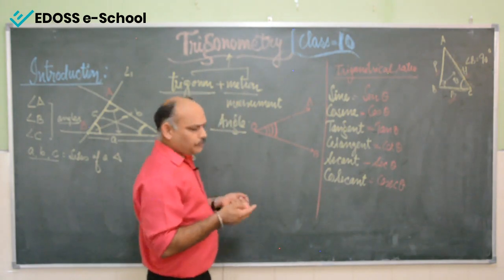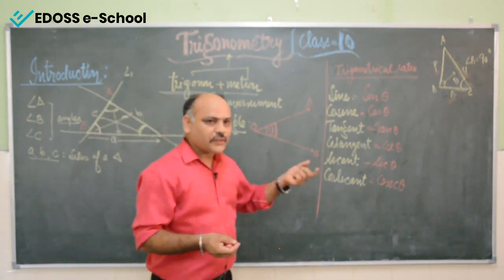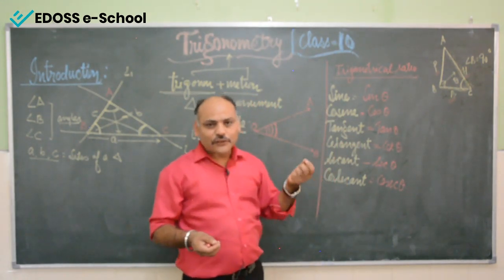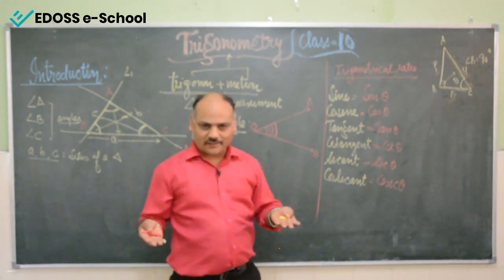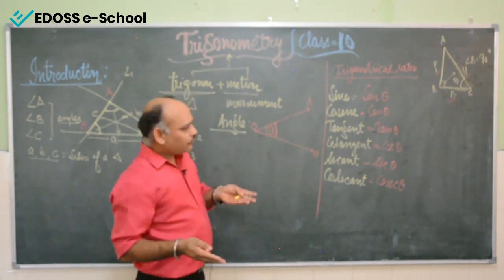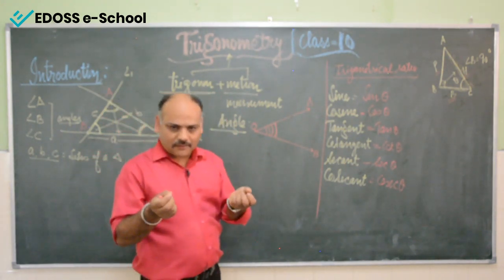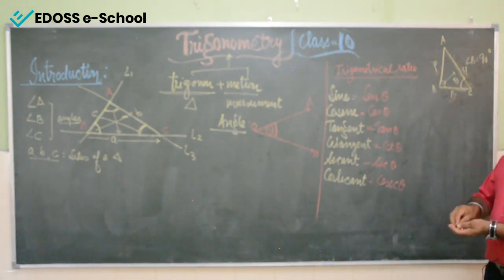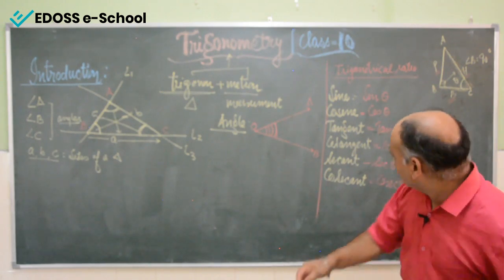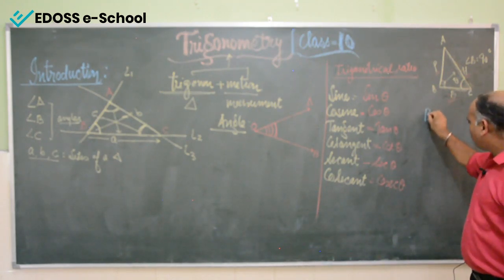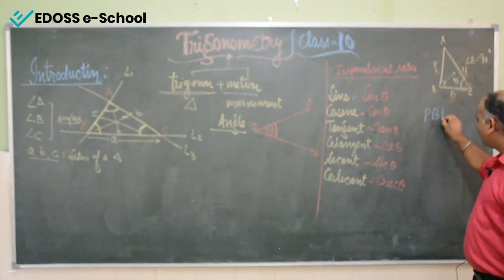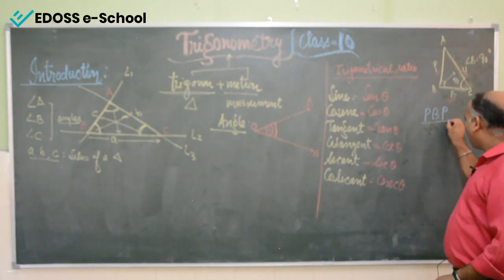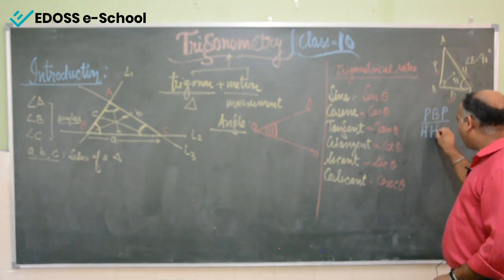Okay. Now suppose we want to find what is the value of sine theta, what is the value of cos theta, what is the value of tan theta, what is the value of cot theta, and what is the value of cosec theta, and so on. For this one, we can use a simple trick. The trick says, suppose there is a formula, that you have to remember. Pandit Badri Prasad, har bole, har bole. This is the first formula.